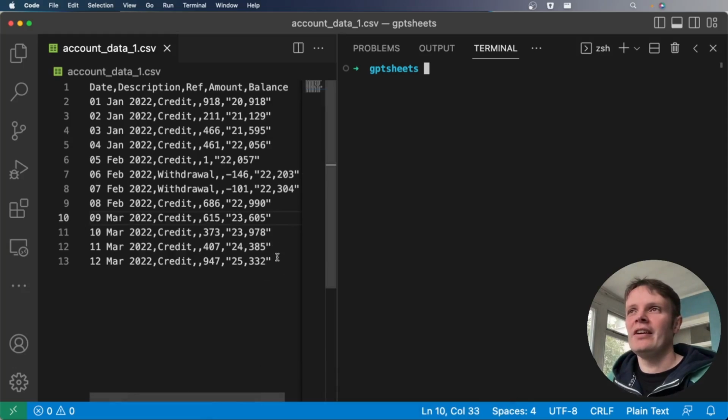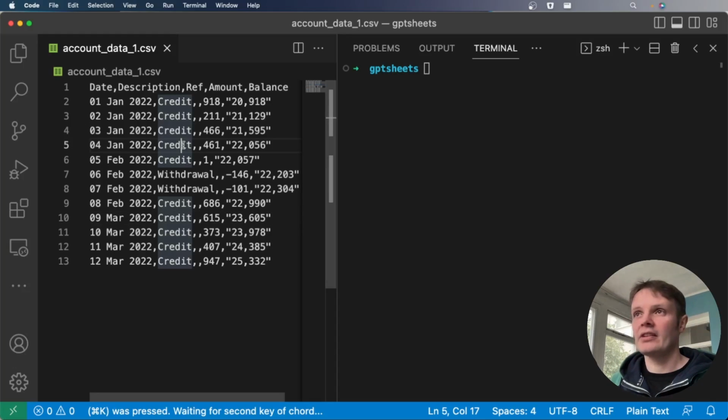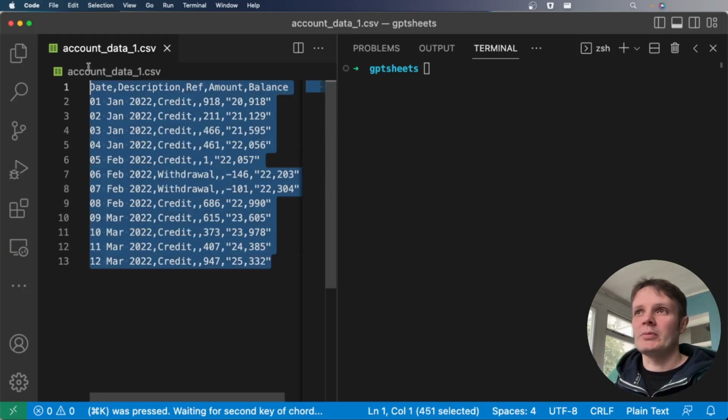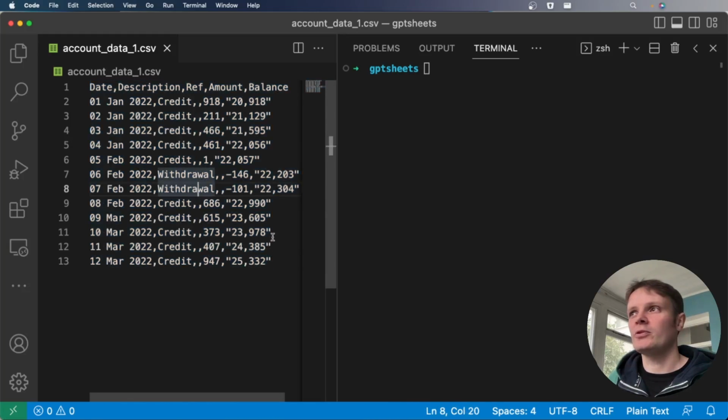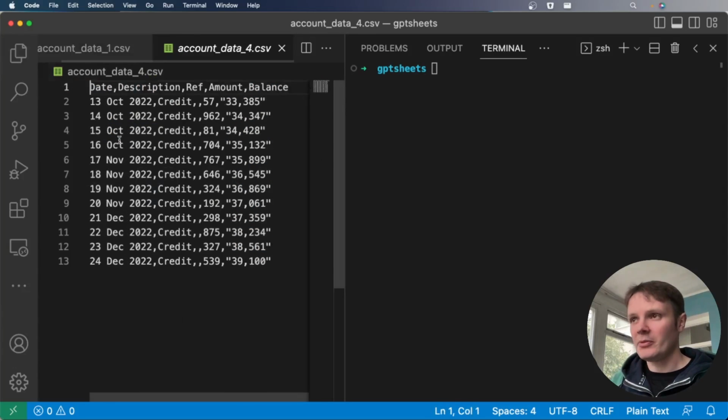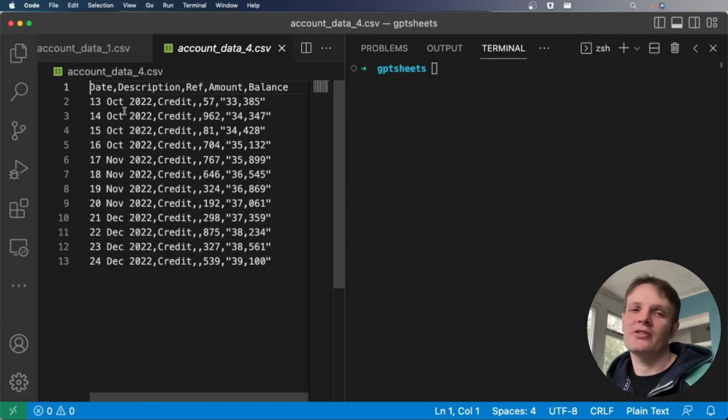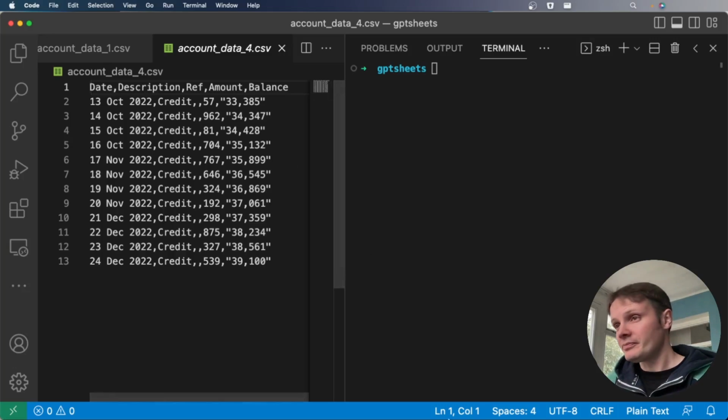Today I'm going to be looking at ChatGPT again and seeing how we can use it to help with some spreadsheet problems I have at the moment. This is some account data from a bank here in the UK that I use for my business account, and it provides quarterly CSV files broken up into four different files. The problem is that this data is in the incorrect format for my accounting software. It isn't recognized, it doesn't let me manipulate it, and it's a bit of a pain. So I want to use ChatGPT to reformat it.